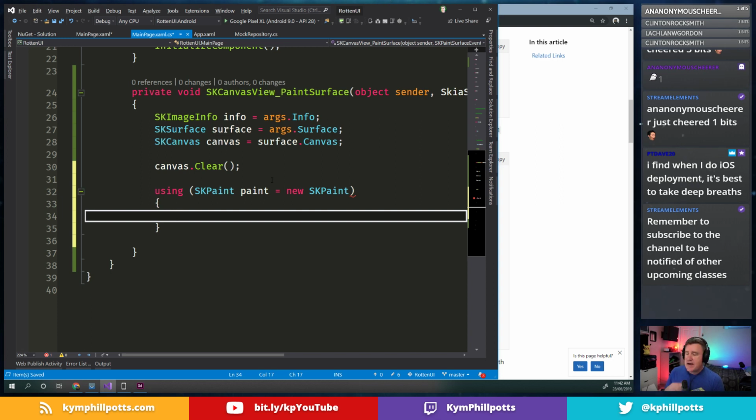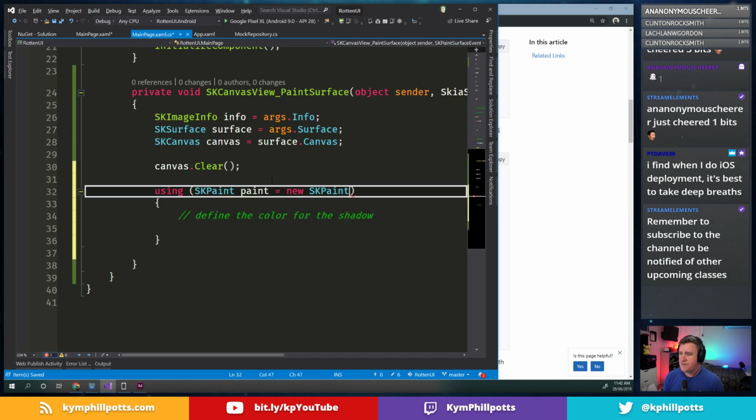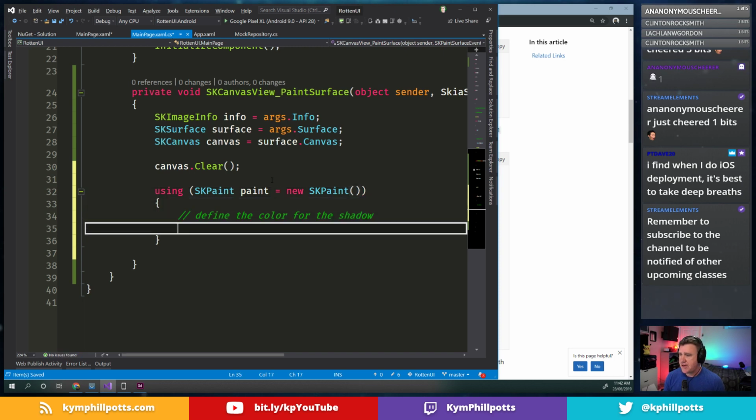Okay. Now what I want to do is define the color for the shadow. So if we're going to define the color for a shadow, I'm going to assume that it's going to be the same color as our button. You know, defining colors in Skia, I'm never sure how to do it. There's a way to get the hex value.